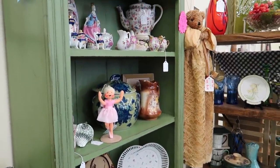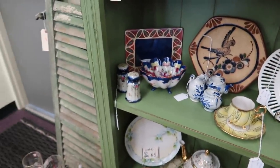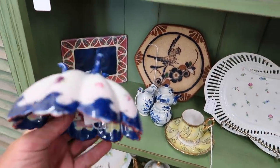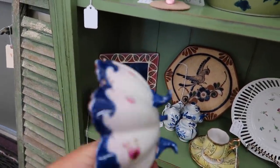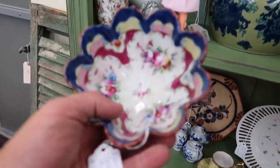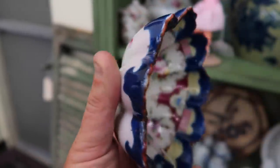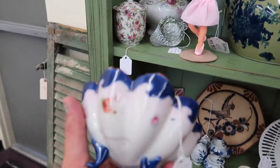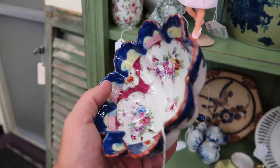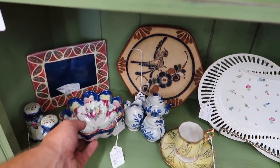There's some pretty stuff in this booth — really nice stuff. I like the little footed nut bowl. It's marked with caricatures — six bucks as is. Let me see what the 'as is' damage is. It's too pretty though for six bucks. I'll think about it, I'll come back.